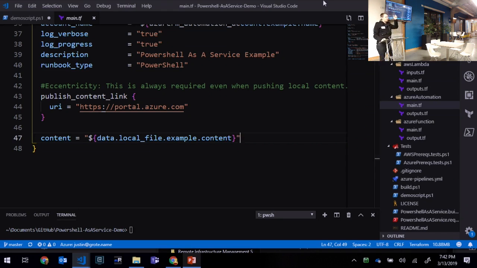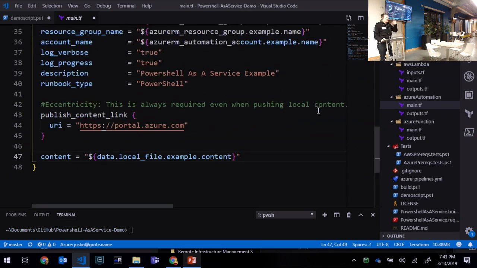Now it sounds nice, but that's all assuming that the things that create and delete those pieces are well written, and you can write them yourself. They're not that difficult to do, but the ones from Azure and AWS, Microsoft has made a huge investment in them. And the AWS piece is probably the most used piece of Terraform. So yeah, it works really good. But that's also the staging piece.